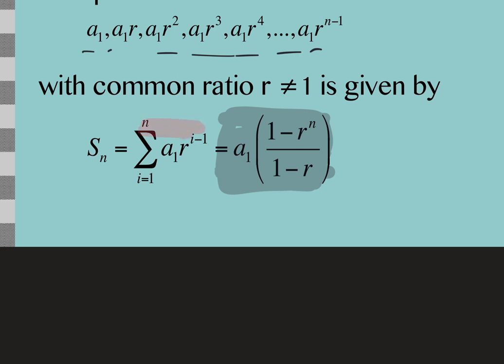This is what the summation will look like. Okay, that's your little sigma notation. Again, if the number on the bottom is 1, then the n is the number of terms in that sequence, whatever's at the top. If the 1 is not on the bottom, if something else is on the bottom, what do we do to get the number of terms? Top minus bottom plus 1. So if i is 0 on the bottom, for example, then I would do the top minus 0 plus 1. If it was 2 on the bottom, I do top minus 2 plus 1. You can do the same trick if it's 1, but you don't have to, because if it's 1, the top number is your n. But this is another formula you need to remember, okay? So a1 times 1 minus r to the n over 1 minus r.